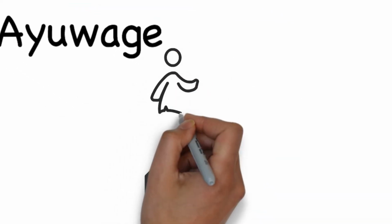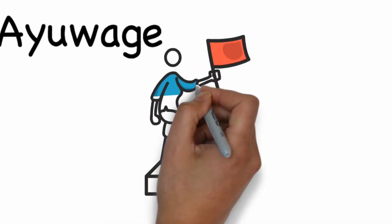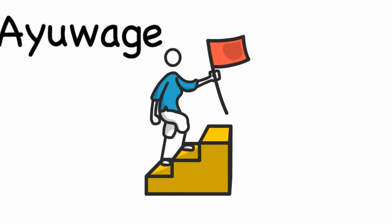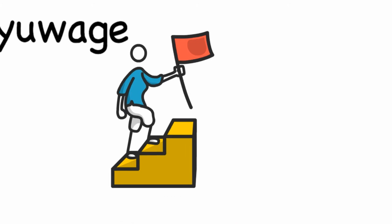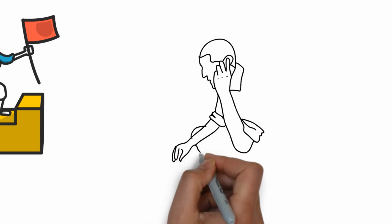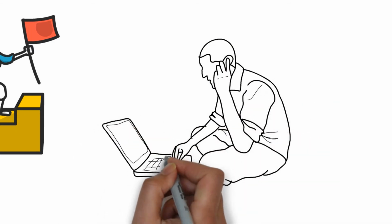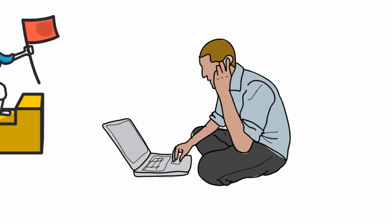iWage. iWage was founded in 2009. Users can make money by doing simple tasks like viewing ads and taking surveys. Their goal is to always be looking for ways for members to make money by surfing the internet. It also pays you to surf websites from anywhere with an internet connection. If you have a computer with a connection, you are able to earn money with this site.